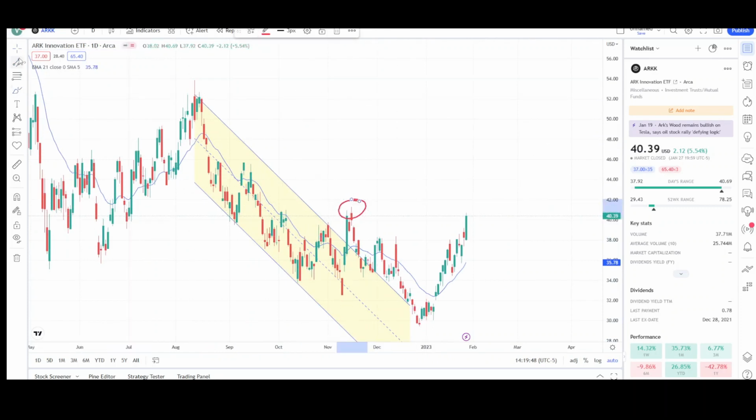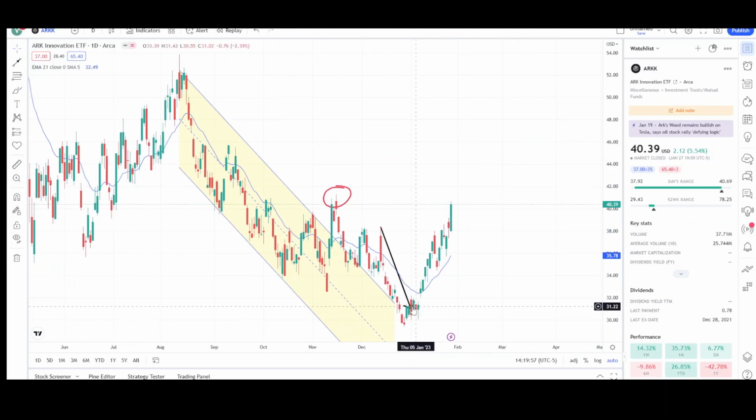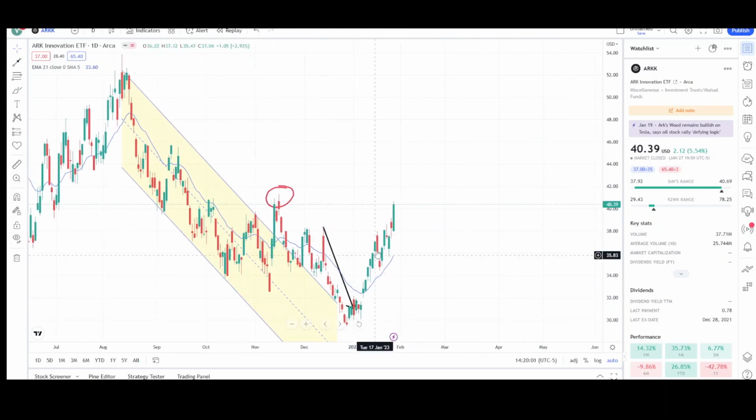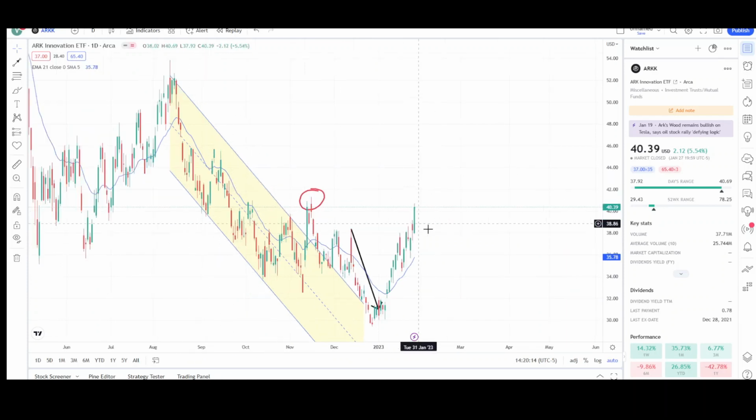Normally we don't just reverse right away. We should get 2 attempts to a new low. This was the first attempt to make a new low, and this was the second attempt, which made it. And right at the tip of this arrow, prices found some type of support and rocketed higher. You can see how this price movement is much different than any other time since August of last year, because the downtrend has pretty much played out. You can see that something has changed because the downward bias is weak.